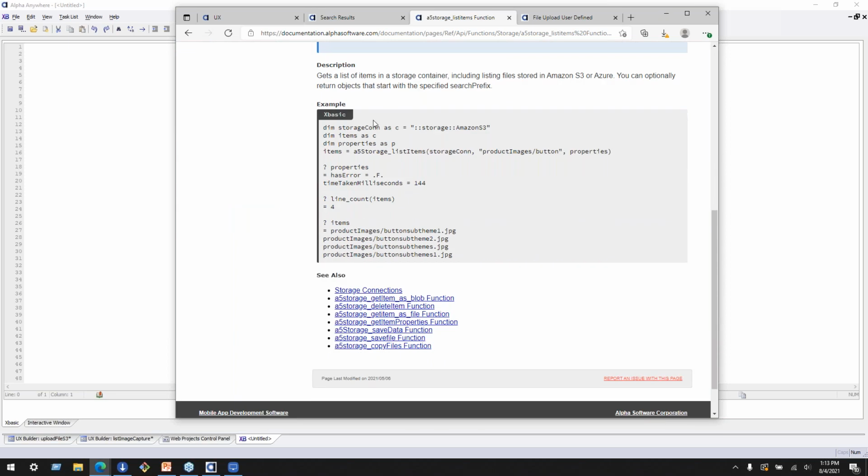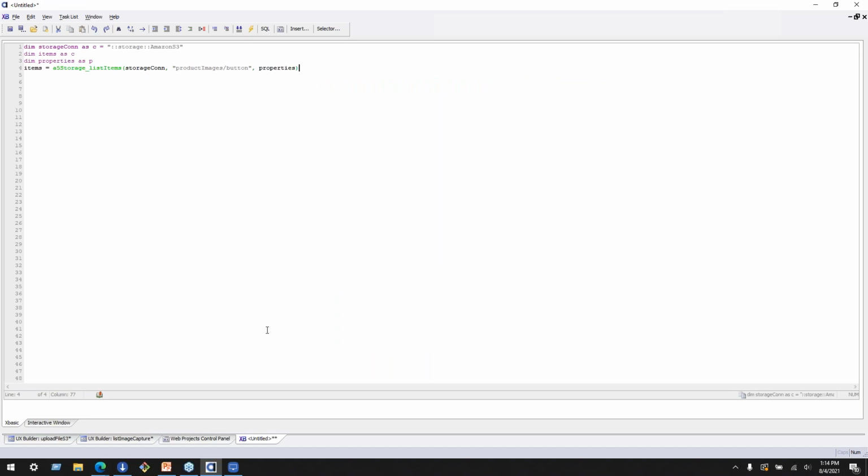So I just wanted to take a look at a few of these examples in here. Let's take a look at list items first. And I am going to use some Xbasic functions in here that work in the developer environment but will not work up on the server, and I'll point those out as I use them.